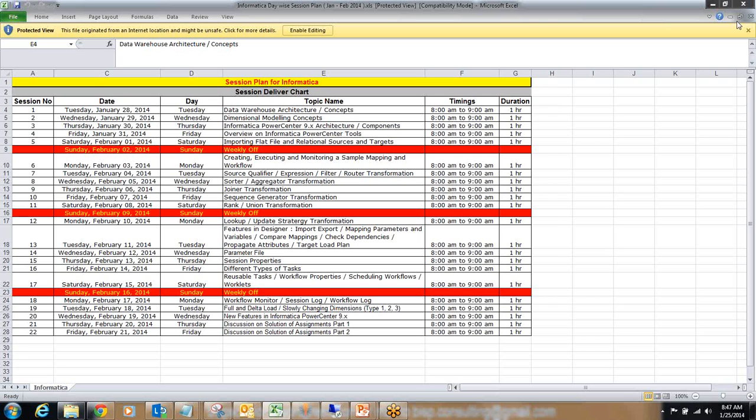You will not waste time noting them down. So I'll have those assignments shared with you so that you already have them and can work on them during the complete program, and you get a lot of time to work on them. Then we can discuss the solutions of these assignments in the last two sessions.